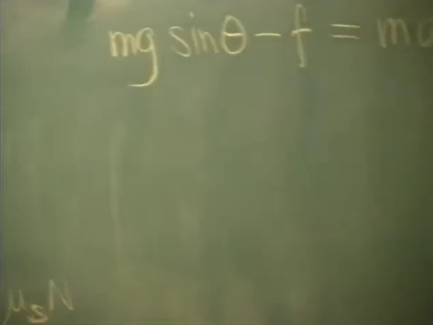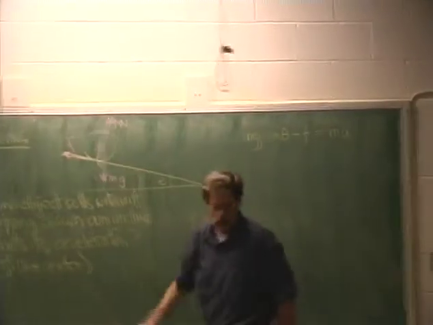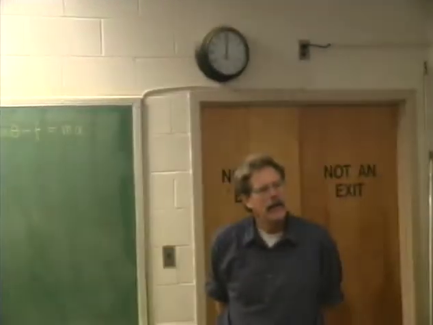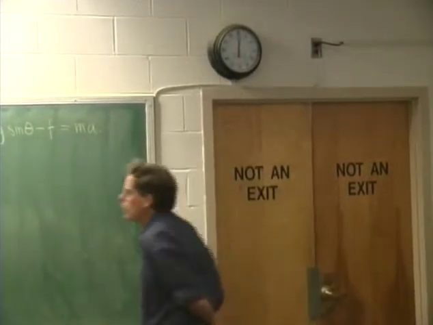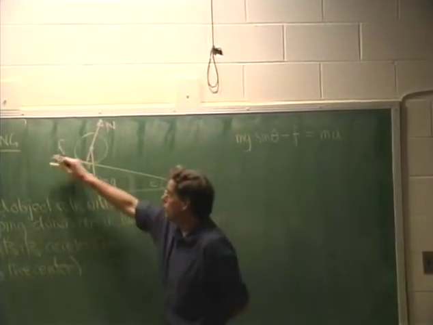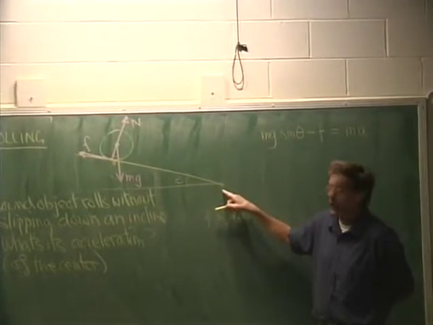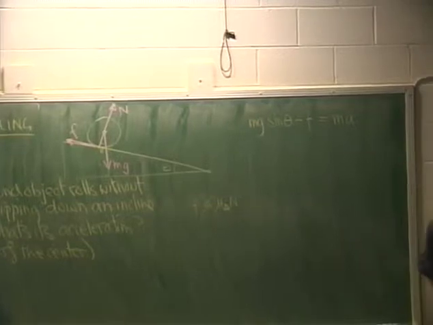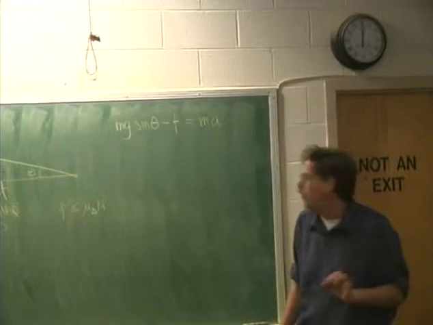That's the translational motion, but now I also have the rotational equation of motion. Now comes a choice, by the way. You could calculate torque in this problem about any fixed point you care to. Some people like to use the point of contact here. Some people are really perverse and use a point like this one over here. I personally like to use the center of mass in all rolling problems. From my experience, it's the safest point to use.